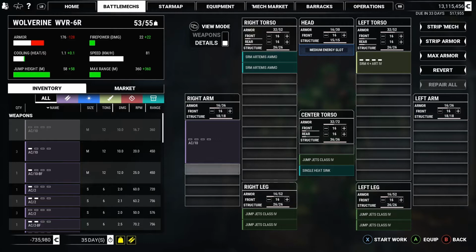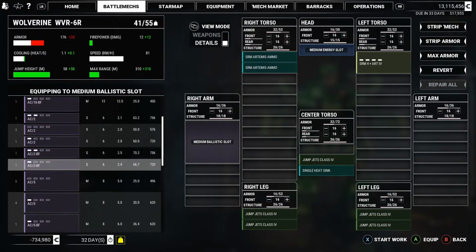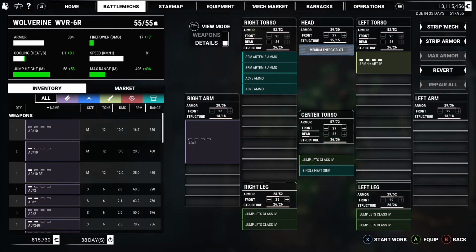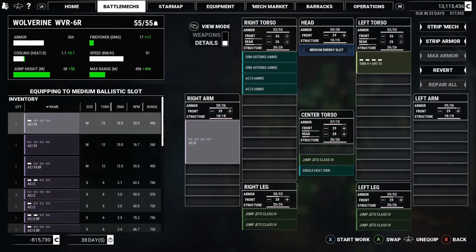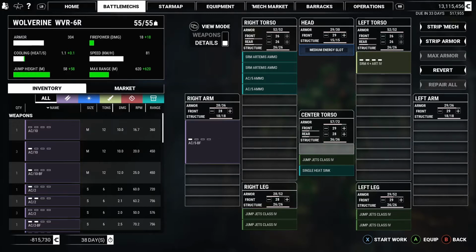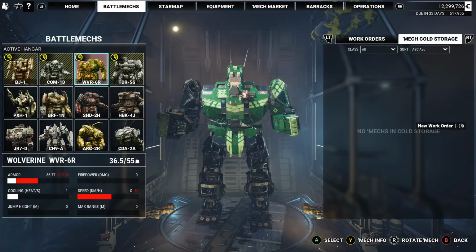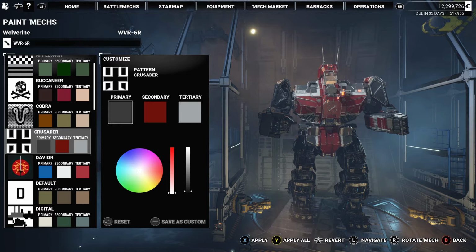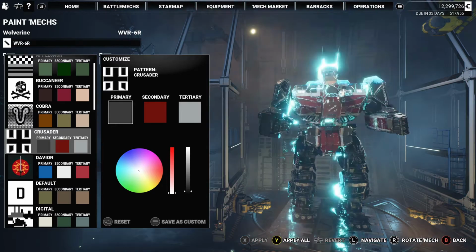Okay, what if we were to downgrade to an AC-5 then? And then max armor. Well, if we're going to go AC-5, I might as well go AC-5 burst fire then. Jump jets. Sure. Yes, we'll do. Yeah, that'll do. And then we just need to paint it. The Crusader colours. There we go. Because that is Charlie Lance. Brill.